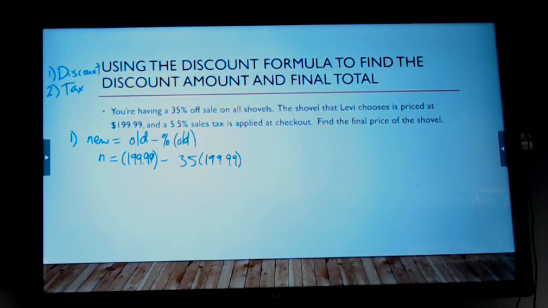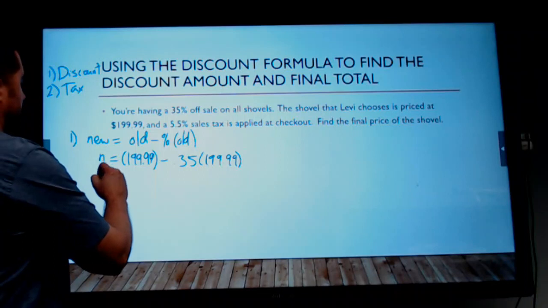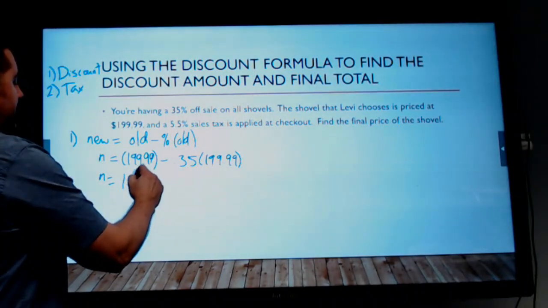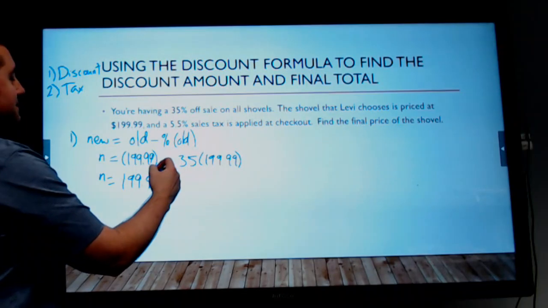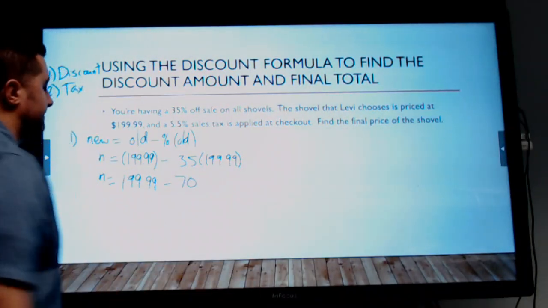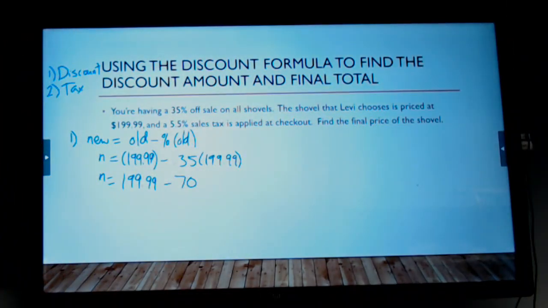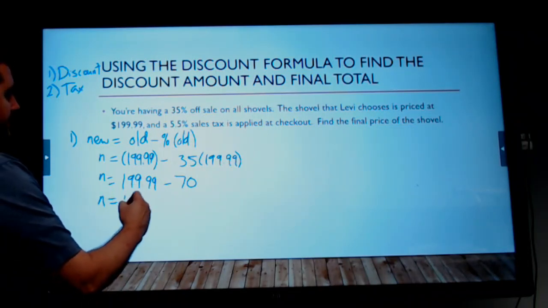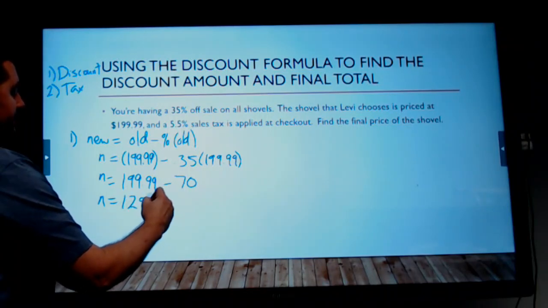All right. Anybody else got the total discount amount? Isn't it 69.995 or 665? I'm okay with bumping that up to a 70 because it ultimately would. So 199.99 minus 70. That makes it pretty easy to figure out what the discount price is. Just take 70 off of that. So your new price, your discount price, your retail price, whatever you want to call it, is now $129.99.